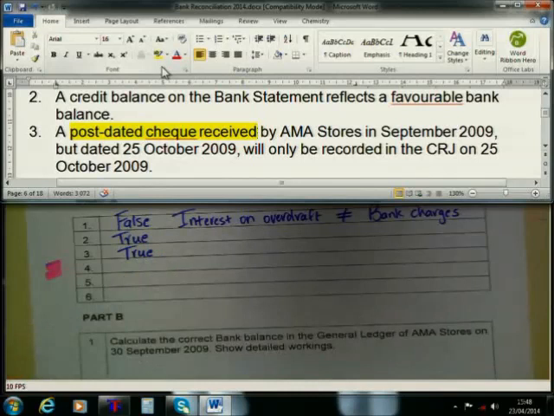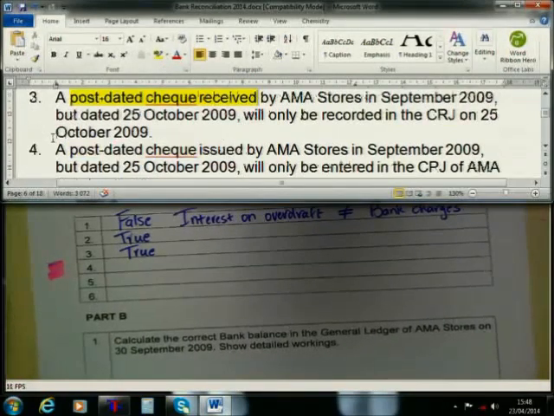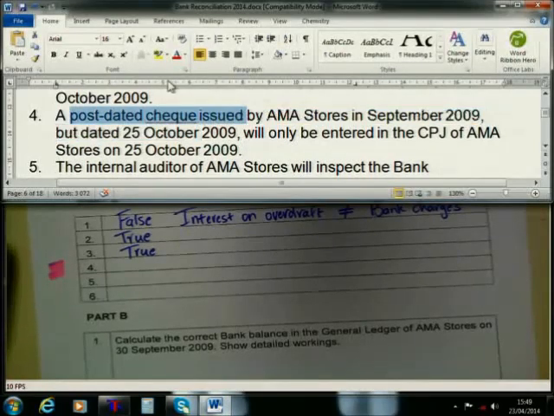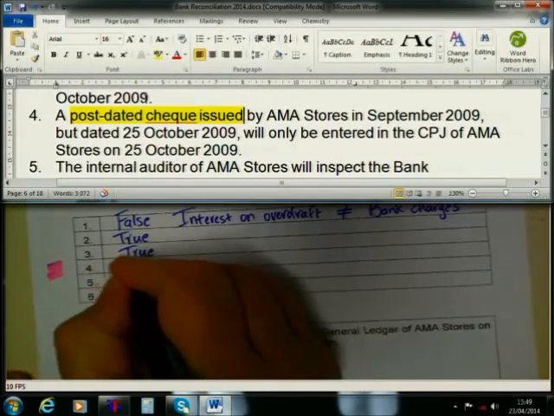Because this is the one that we are going to put in a safe place and wait for the due date. A post-dated check issued by Amos Stores in September, but dated the 25th of October, will only be entered in the CPJ on the 25th of October, which is false.